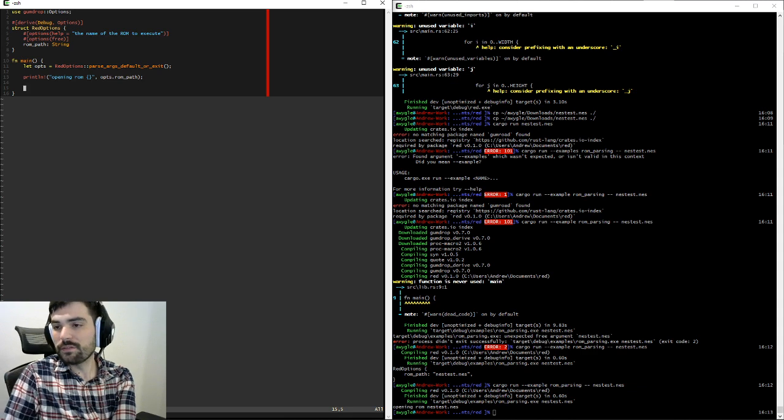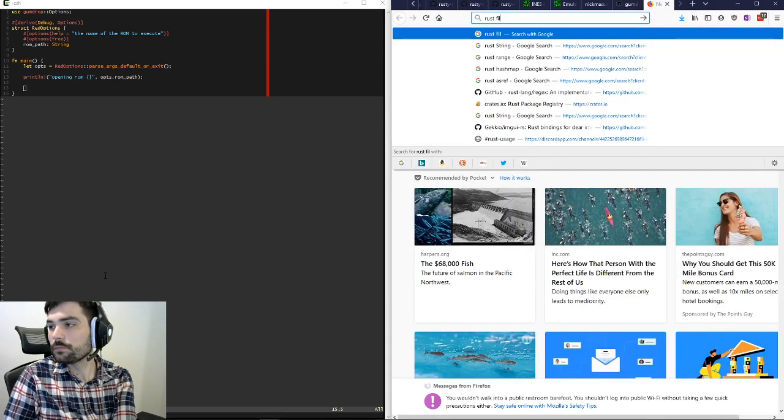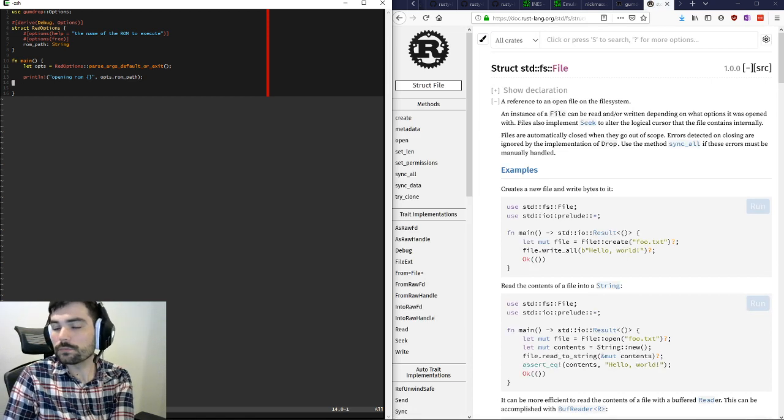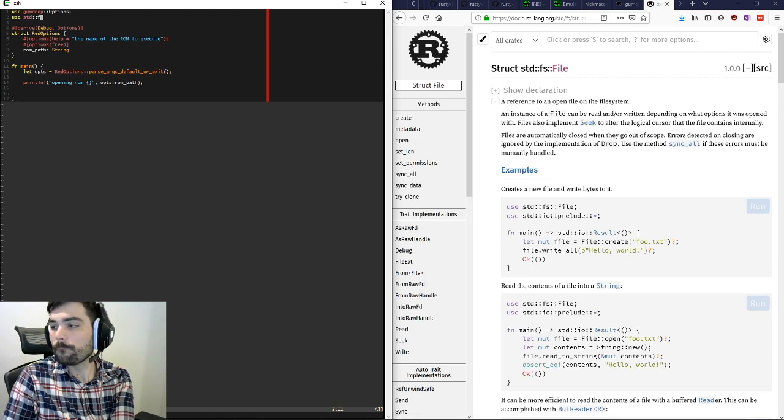Okay, let's open the file. Another thing I always forget how to do, but it's pretty easy. Relative line numbers are objectively better.